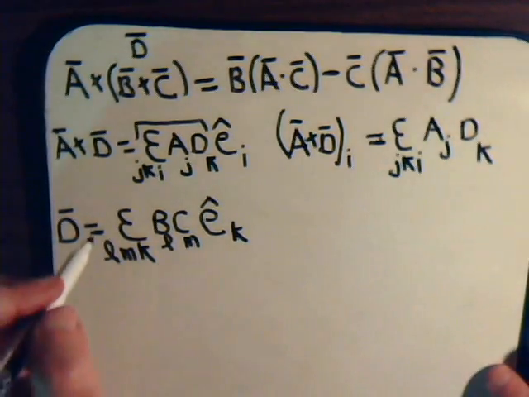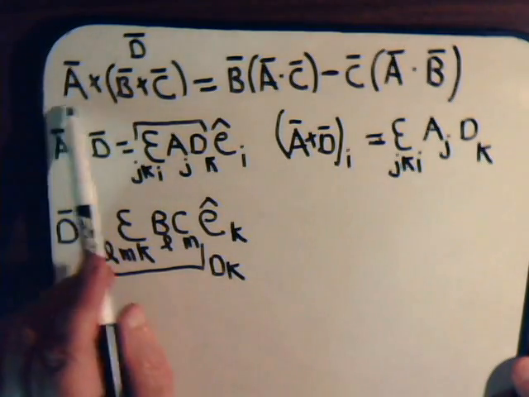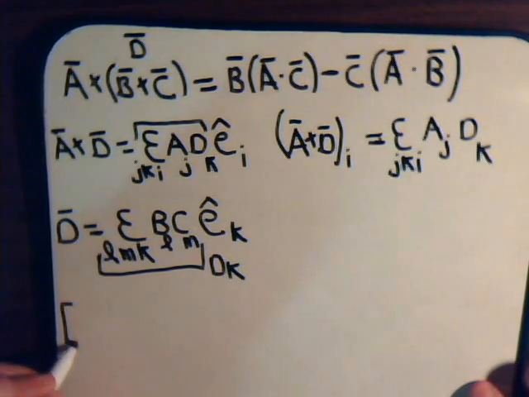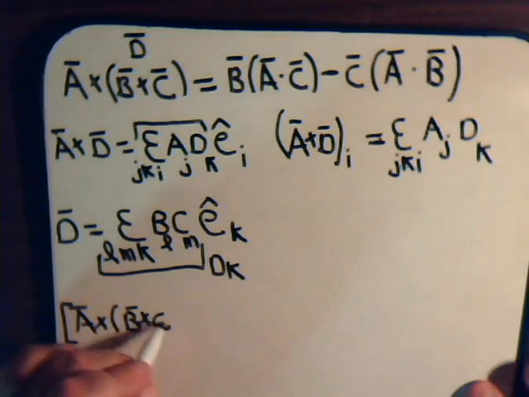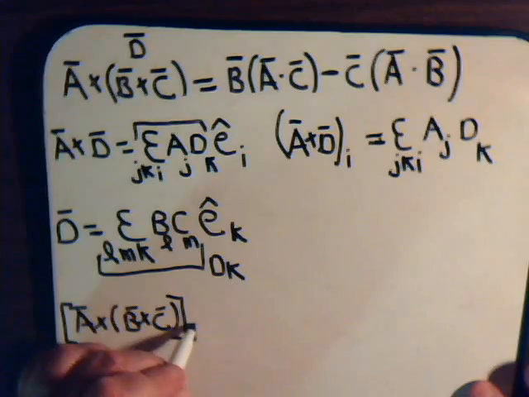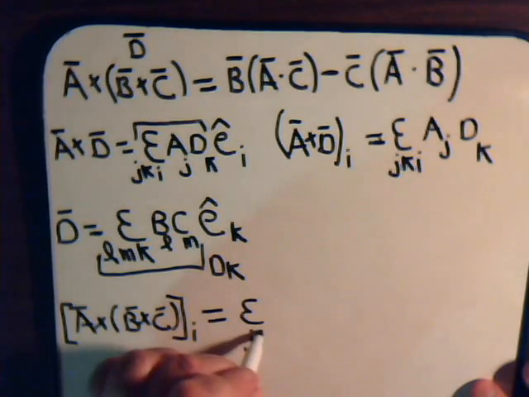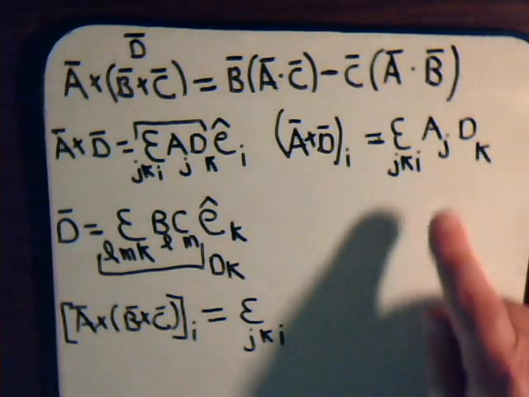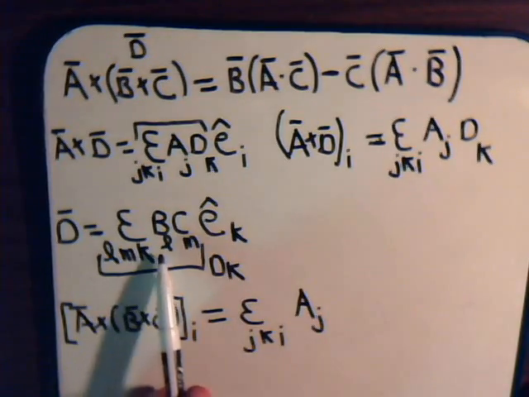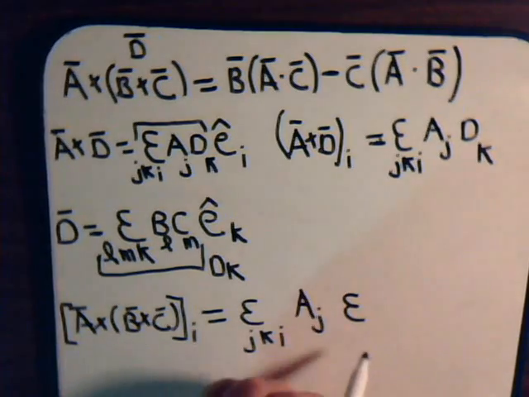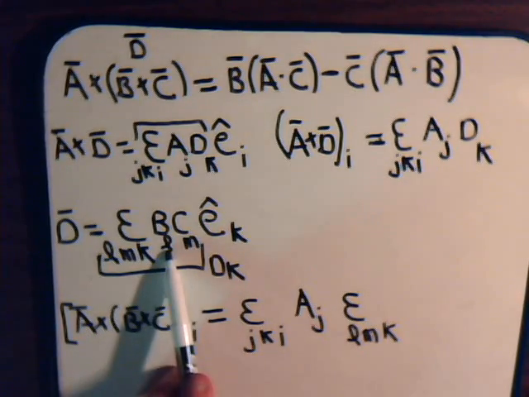And, we can't use I or J here, those have already been used, so we'll label this L, and label this M. This would be epsilon_LMK. And, again, we use K here, because we know from our previous videos, that this is D sub K. So, this right here, in component form, A cross B cross C.